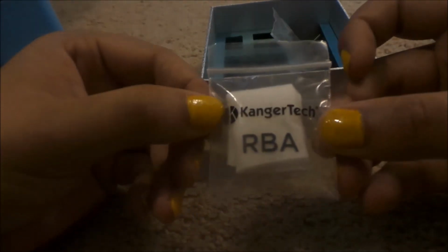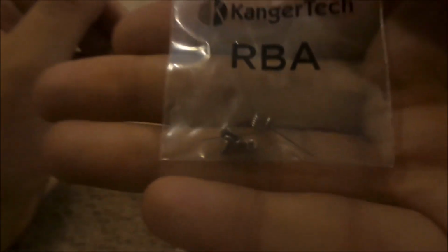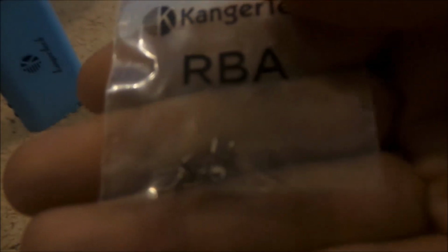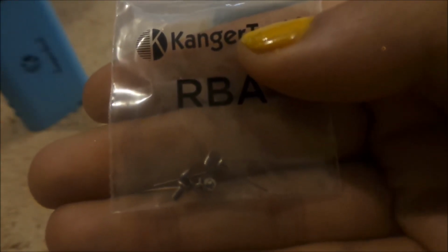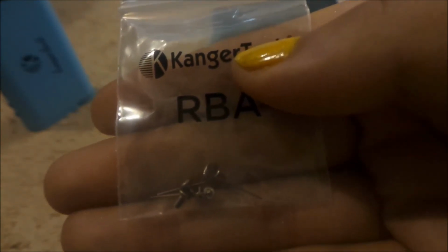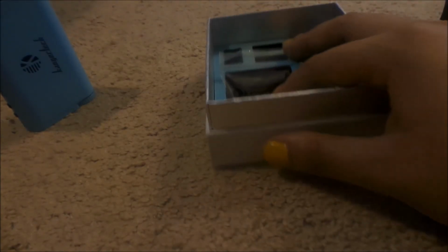You've got this little RBA baggie, which comes with some cotton for the RBA section. There is this little baggie for the RBA section, which has a blue screwdriver in it and has been taken out and added to my blue screwdriver collection. I'm trying to get this to focus here. It comes with some additional coils. I believe there were 2 in here. I've used one. And some additional screws. There's also one already pre-installed, I believe, if I remember correctly, on the RBA section.